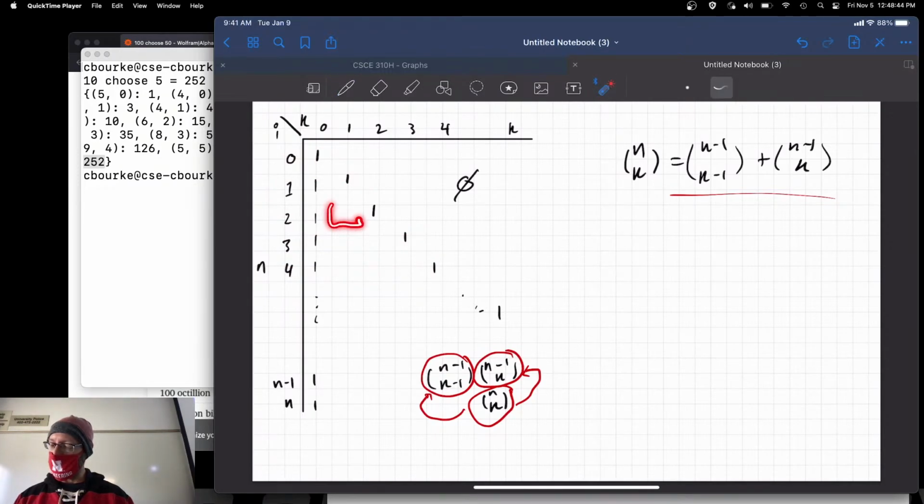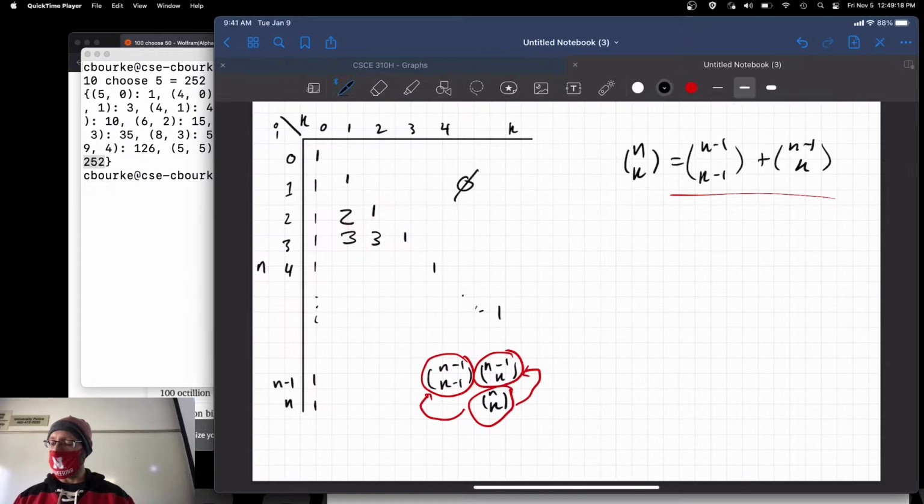What about this one right here? You look one above, and you look one above and to the left, and what value is that? 2. There are 2 values right here for the third row, or the fourth row, I guess, since you start at 0. What is this value right here? 1 above, and 1 above and to the left, so that's going to be 3. What about this value right here? 1 plus 2 is 3.